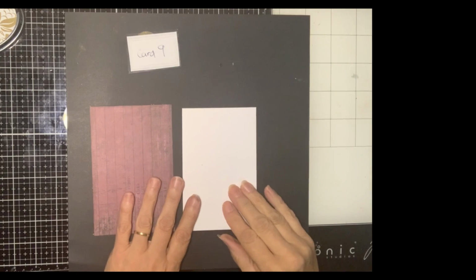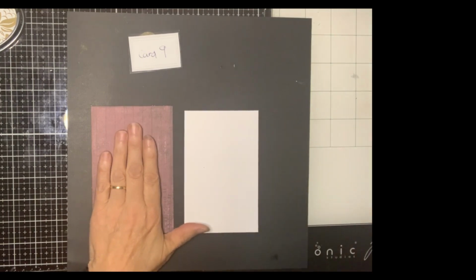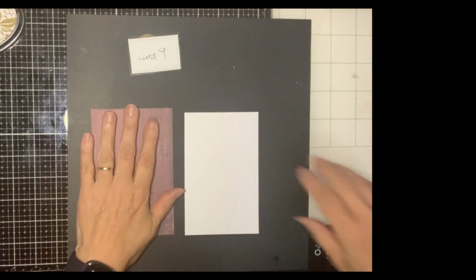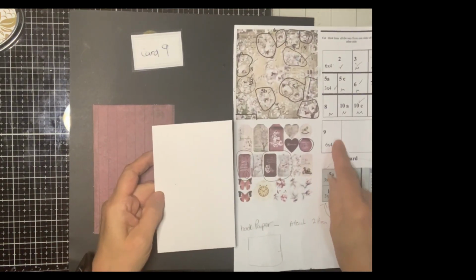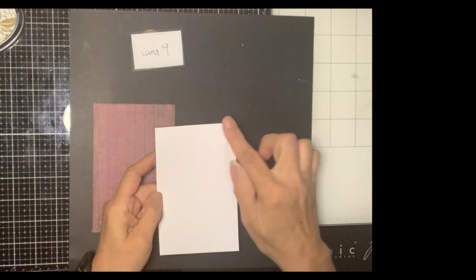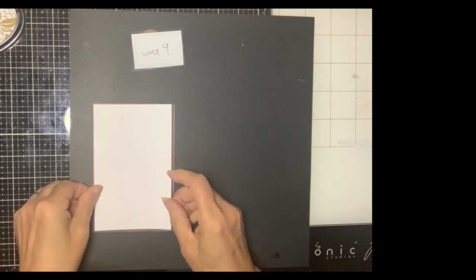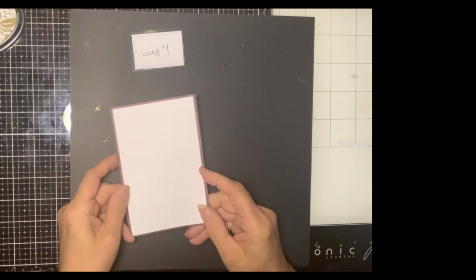Okay, here's card number 9, and you'll love this card. All you need to do is to find the pre-cut card that we did when we did card number 1, which is this one here that you pre-cut, which is your 6x4. You just need to distress your edges on that, and find your other white card which came on the second piece of white card stock, which we cut as a 6x4. So all you need to do is to trim that down to 5 3/4 by 3 3/4, and then all you have to do is center that onto this card, and you've got a beautiful, lovely big photo mat.